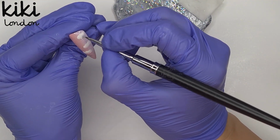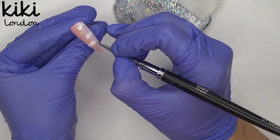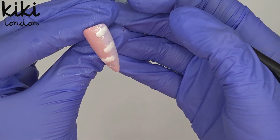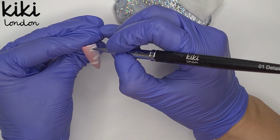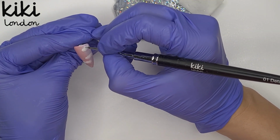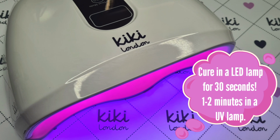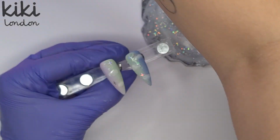Now here as well, it's a great opportunity if you weren't very happy with how neat the tops of the clouds were from the first coat, you can come in and create the shape a little bit better, neaten up any of the points of the clouds and just get it all a little bit neater. So that's what I'm doing as well, and the detail brush is fab for this because it has those short bristles. You're able to get a nice neat line with them and create really intricate shapes.